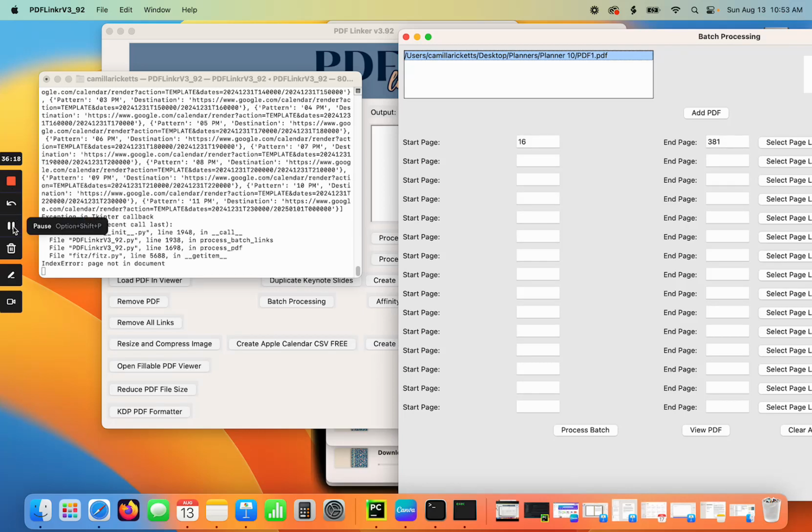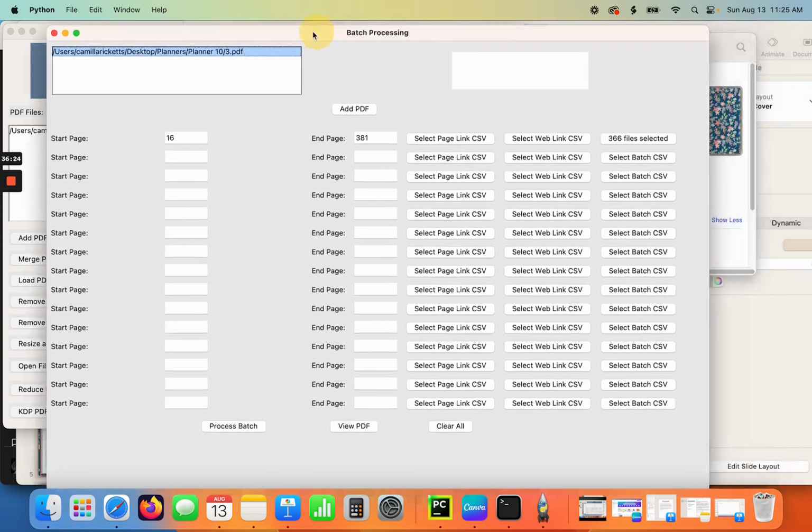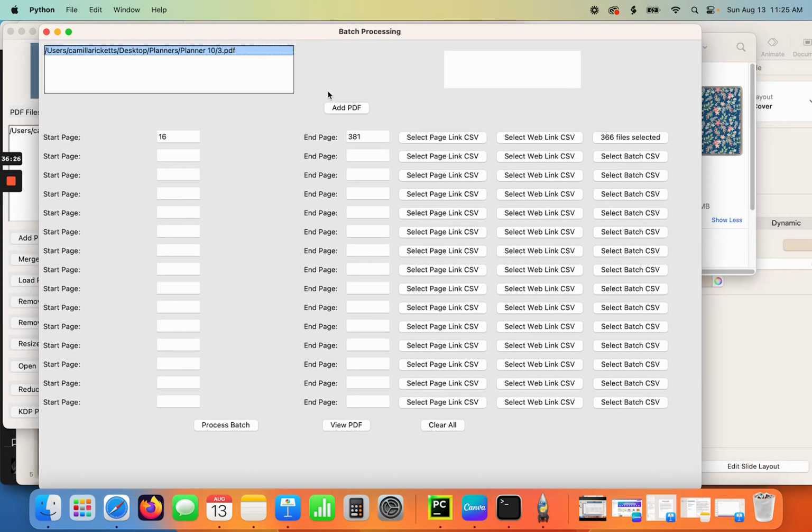Let me come back and see if I can find the error here. Okay, let's see if that fixed the problem. I haven't tested it yet, so I added a back page cover. I'm wondering if that error was telling me that the list index was out of range, which was saying that that number of pages was not in the planner. So let's just give it a shot. Tell it to process all those links, and we'll see if we get an error.